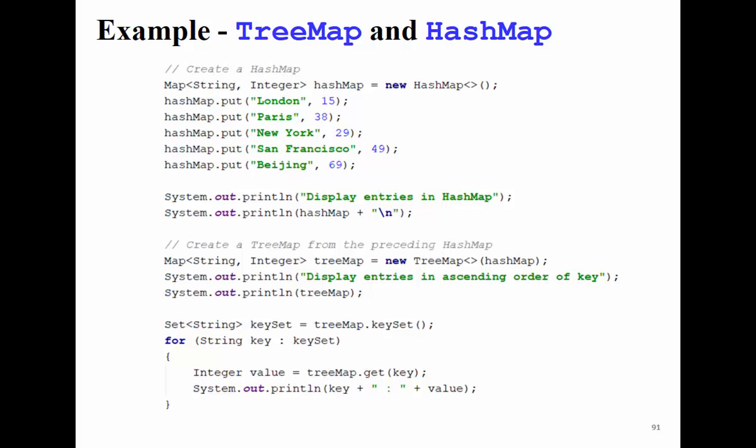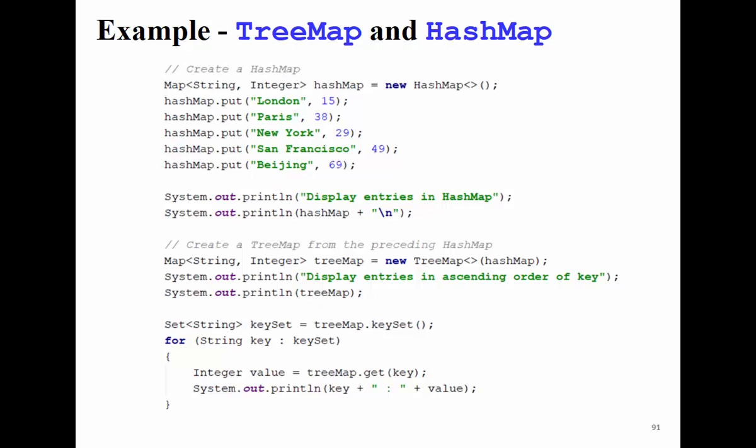So we put inside the hash map. And once you put inside the hash map, you're not caring about the orders. You care about the performance, because the hash map performs better than the tree map in terms of retrieving and deleting the element inside the map. As you can see, this is another way of creating a hash map.